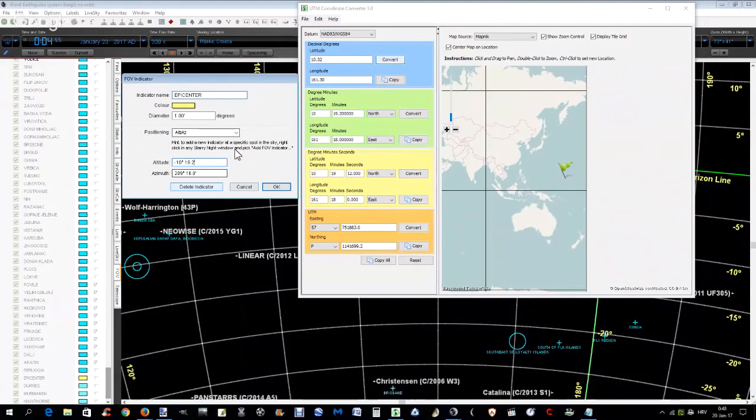And the other one is 161, 18, and 000. That's the 0.